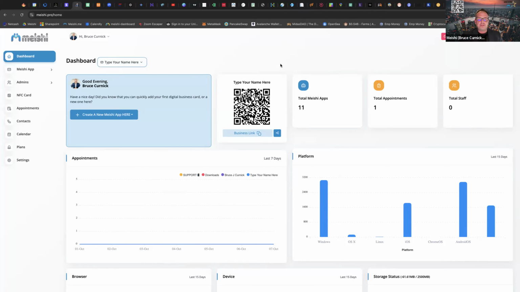And even my app, I've had mine since 2011 and I'm still adding new features. So it's never really finished. It's always a work in progress. And the nice thing is that you don't need a developer. You don't need any coding knowledge at all. It's all drag and drop. You can do it yourself, which is quite nice.